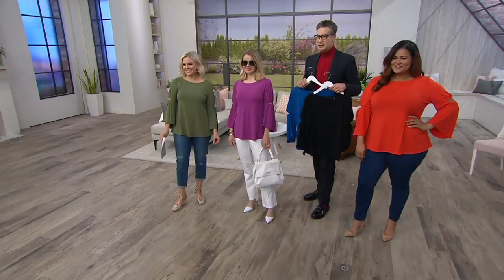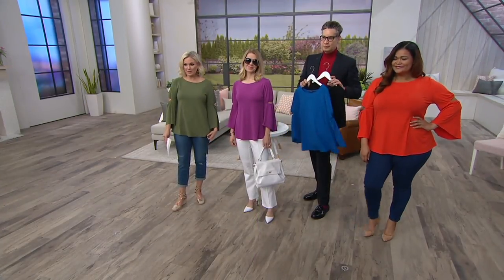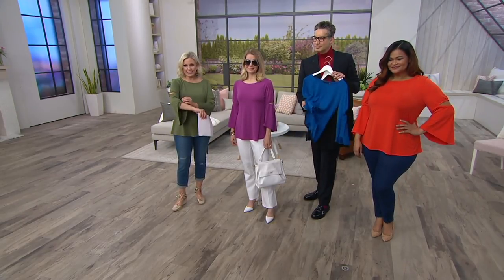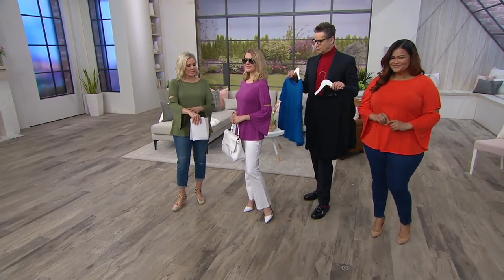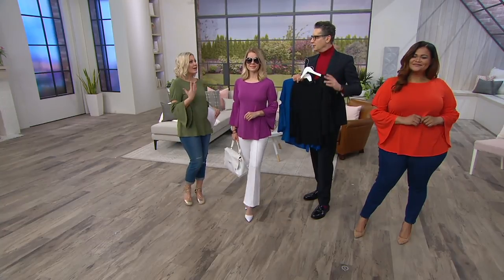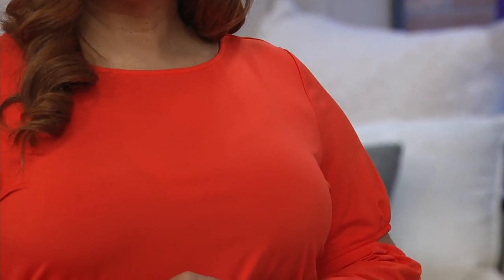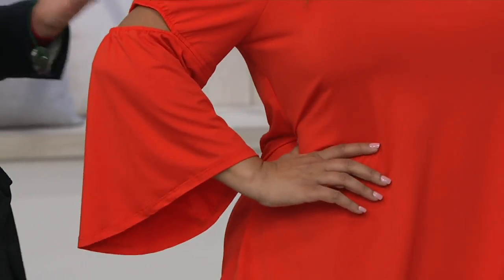Chic. You can say that on TV. Over 500 of these have been ordered. I'm not surprised. I want to also point out that both Rachel and I are petite, and look at these sleeves. You were just talking about showing the bling, but it's also not getting in the way. I can't wear the sleeve details sometimes. Those huge billowy sleeves are fun and editorial, but this is a real life scenario. I want to give you the best version of real life. This is the best version of real life.